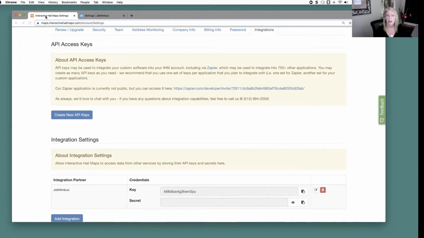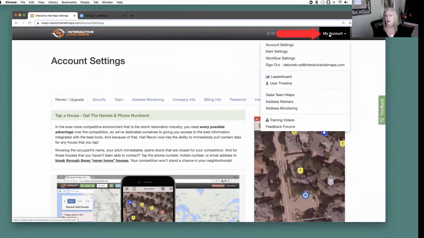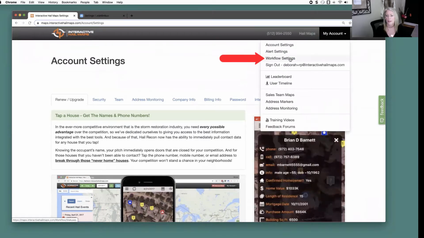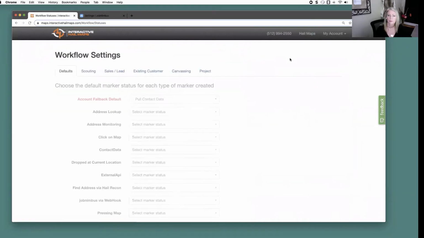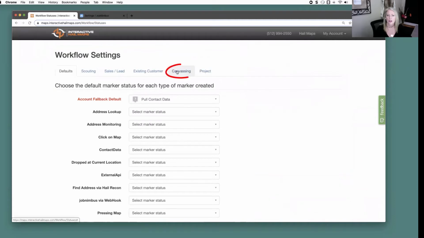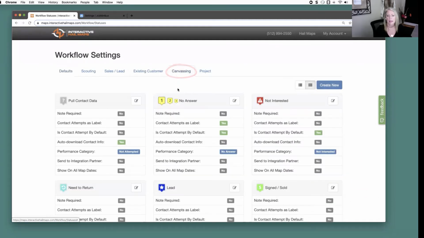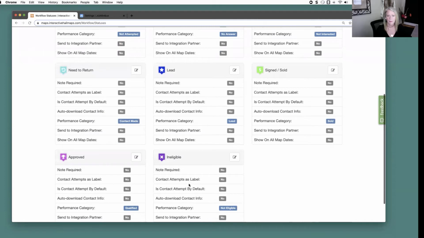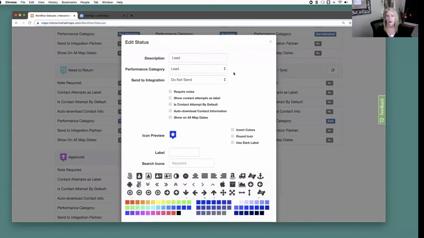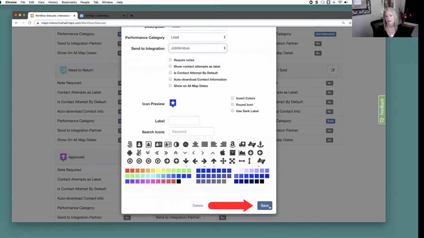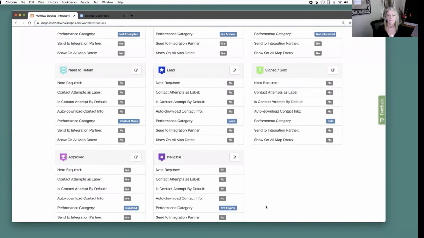In Interactive Hail Maps, I'm going to choose My Account and Workflow Settings. Under Canvassing is where I find my lead status. I'm going to edit this status and tell it to send to integration and send it to JobNimbus. We'll select that and then tap Save at the bottom right.